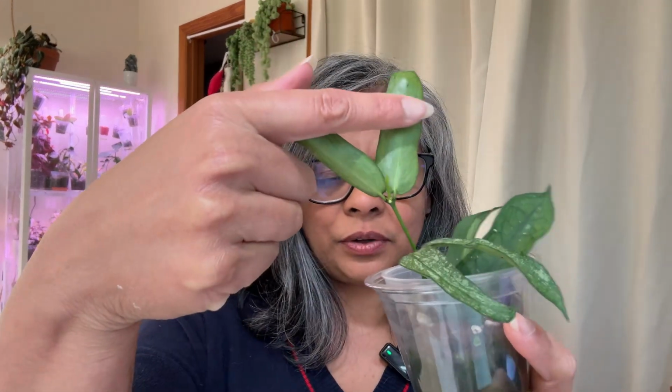I'm not really exactly sure if that's correct, but we'll find out. One of these things, when you first get a plant, you figure things out once you start growing it. And I've only had mine for a few months, so I can only tell you my experience, what I've gone through already. But I have noticed that it stresses really easy, and once it takes off as a cutting, it grows really fast, because within 1 month, I got all this growth and peduncles.